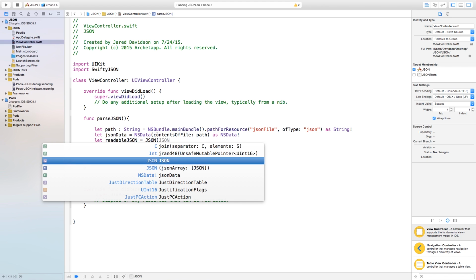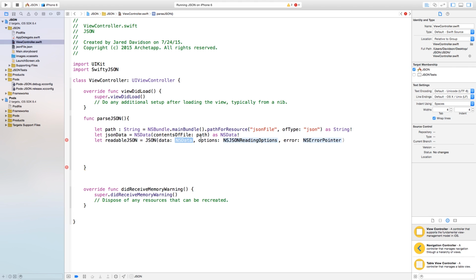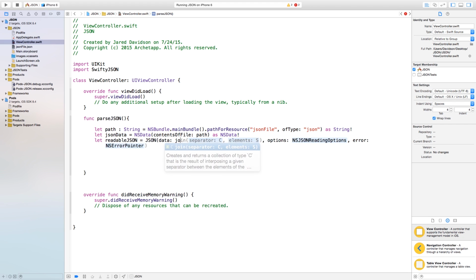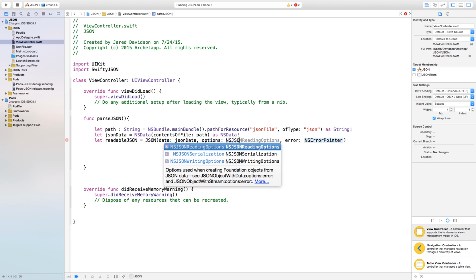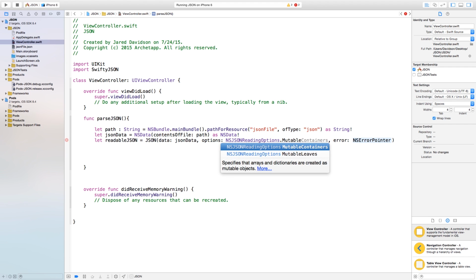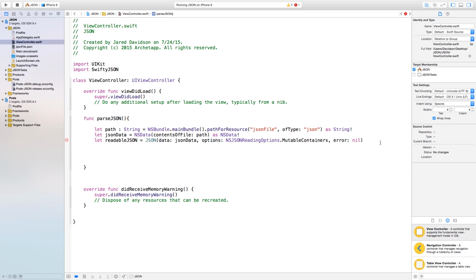So inside of this JSON we're going to type in data, and then it should automatically have all this filled out for you where it says data, NSJSONReadingOptions, and NSError pointer. So tab all of that in, and for the data we're going to say jsonData right there. We're basically applying this data that we created right here into the data that this JSON is going to convert, into the NSJSONReadingOptions dot mutableContainers. So we're putting it into containers that we can easily parse and actually apply to our application. If there's an error, what do you want to do? I don't want anything to happen right now, so I'm going to type in nil.